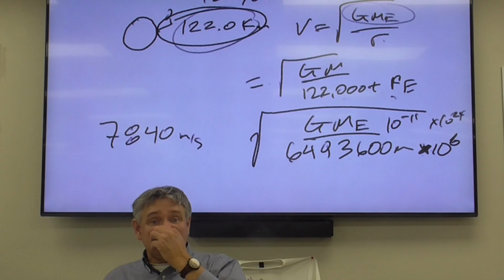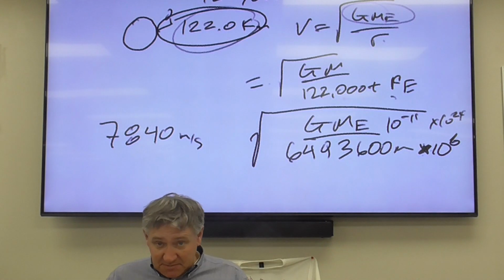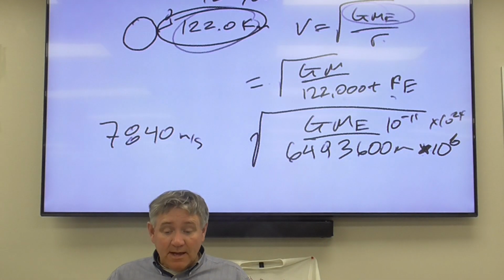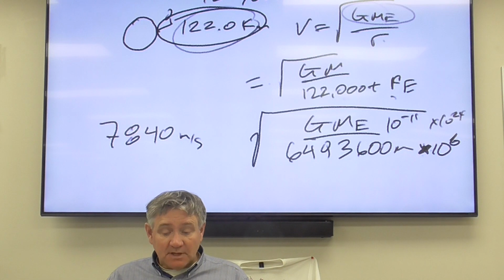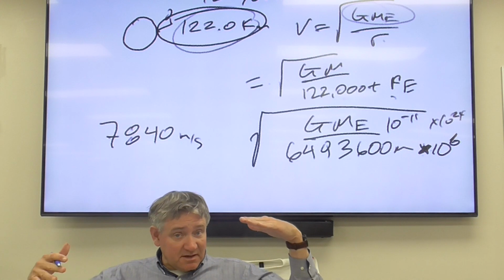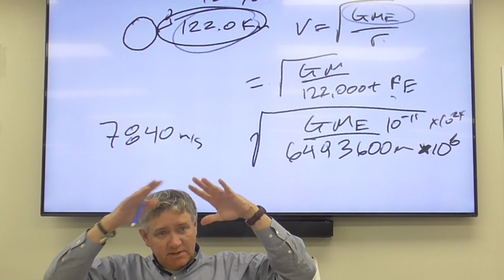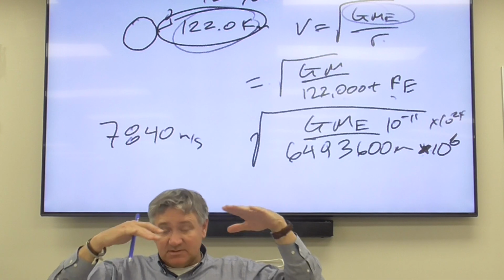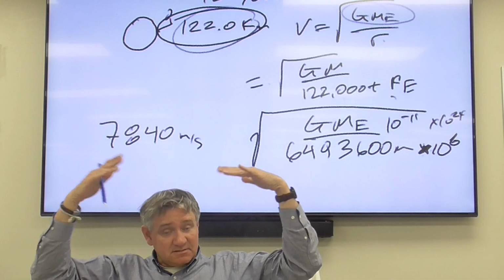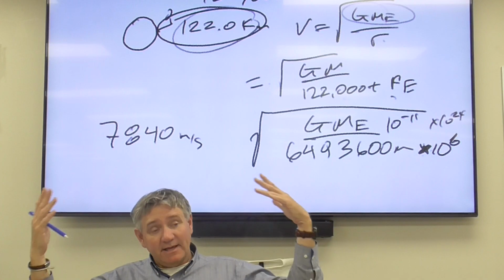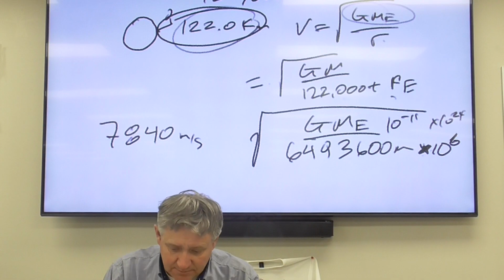And that matches what we said. It should be something times 10 to the 3rd, which is cool. And it's slightly less than the 8,000 meters per second, which is what you would have exactly at the Earth's surface. So we're a little bit above the Earth's surface, and the answer is a little bit less than 8,000. It goes like we thought it should.